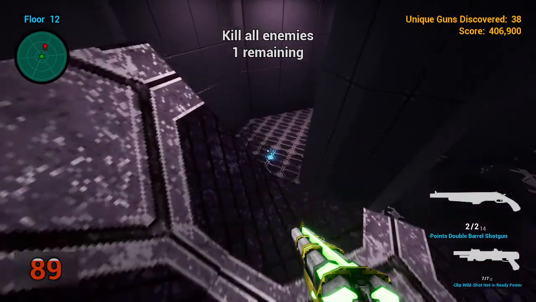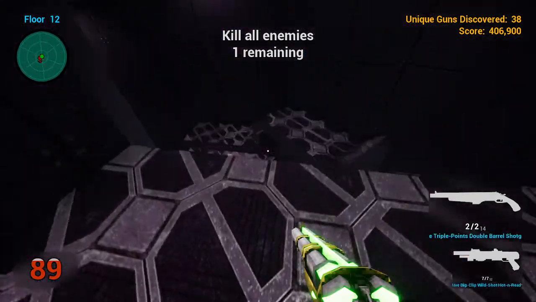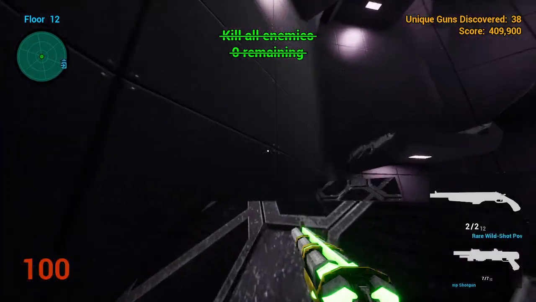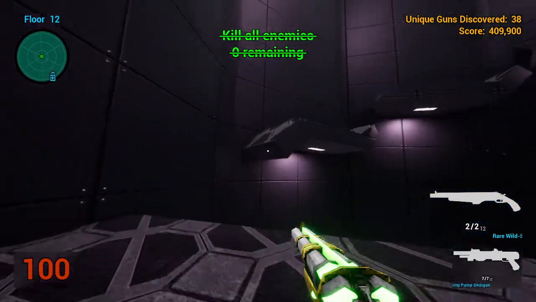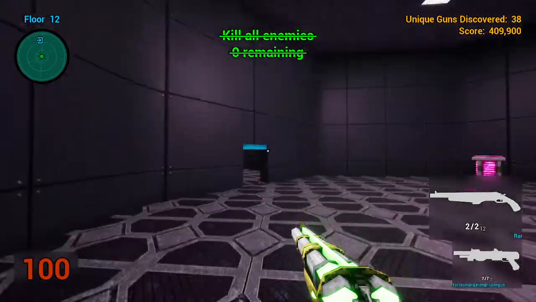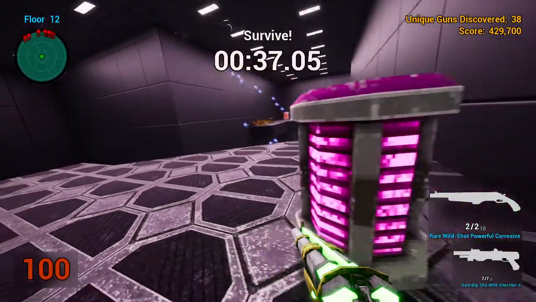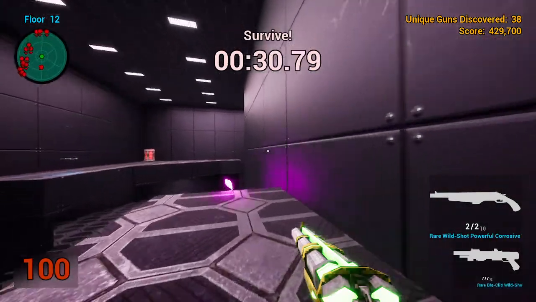Spiders again, isn't it? Oh, it's one of the little shooting bastards. Ow. Luckily, there's health pickups down here that I forgot about. And now we make the trek all the way back up. I don't like this level. I don't like it at all. Okay. Yeah. So, we do what all great gamers do. Camp in the corner.